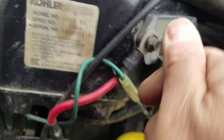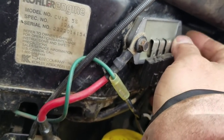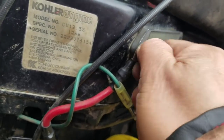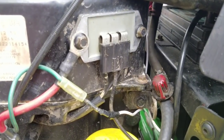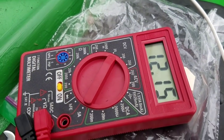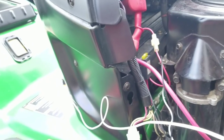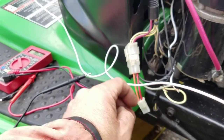Put the two bolts back on and tighten it up, put this harness back on and we'll give that a try. I'll also put the probes to the battery to see if it's charging - but it's the same thing if I just do it off of here because that's the battery charge and I don't see any increases in voltage whatsoever. That's why it's not charging. So I routed the wire from the middle one to the one that goes into the harness, and after I do that it charges.